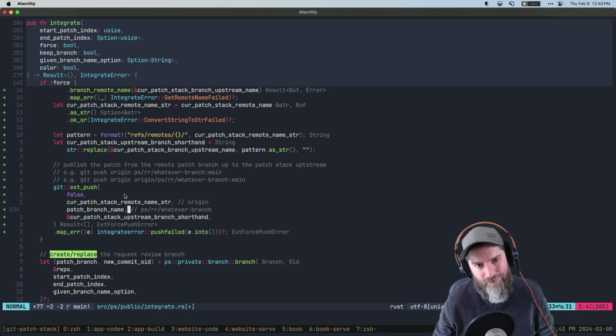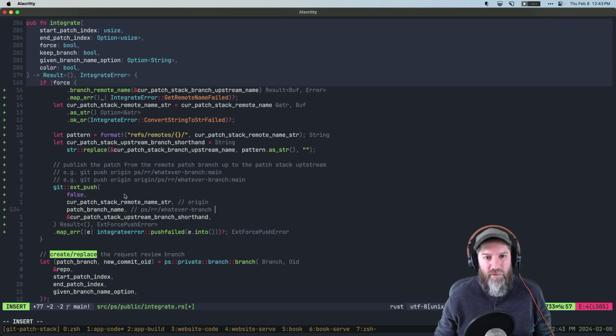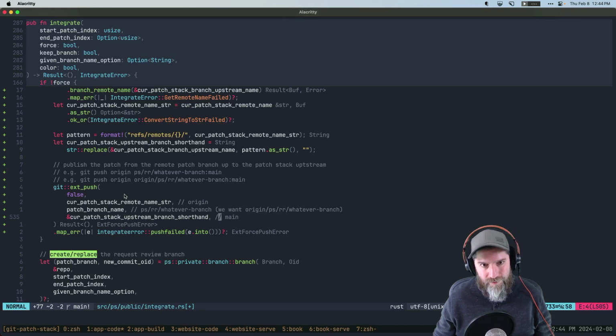But we want origin slash PS slash RR whatever branch. And then we have current patch stack upstream branch shorthand. So this would be main. Okay. And so this all together composes this command right here.